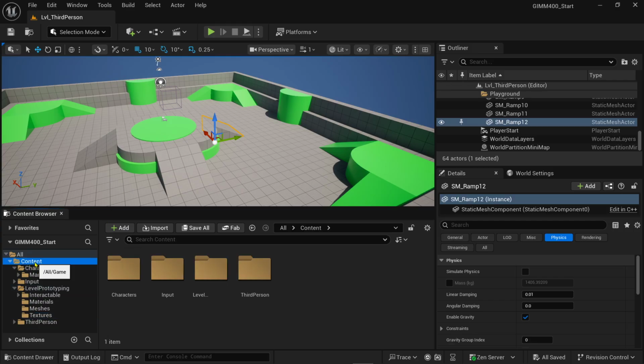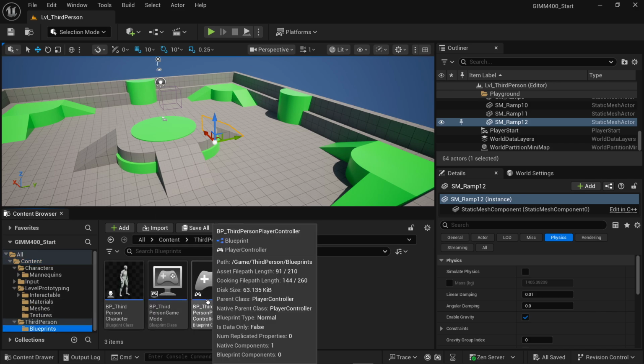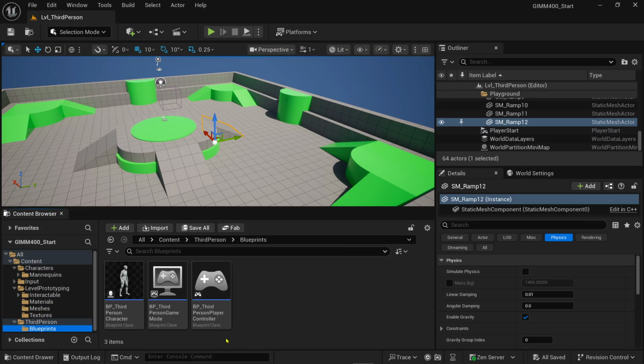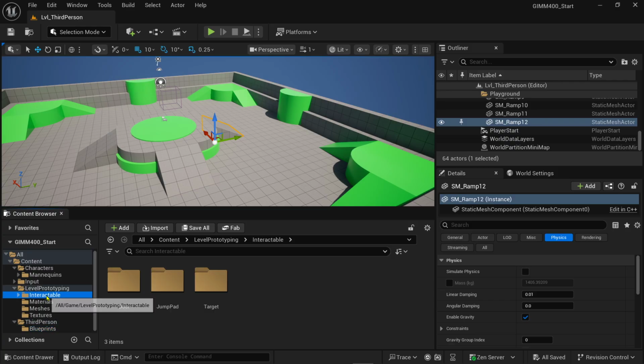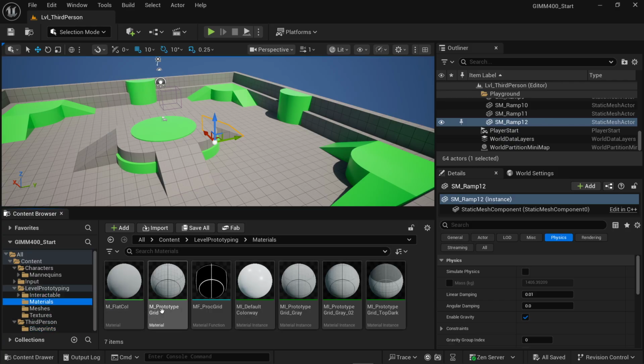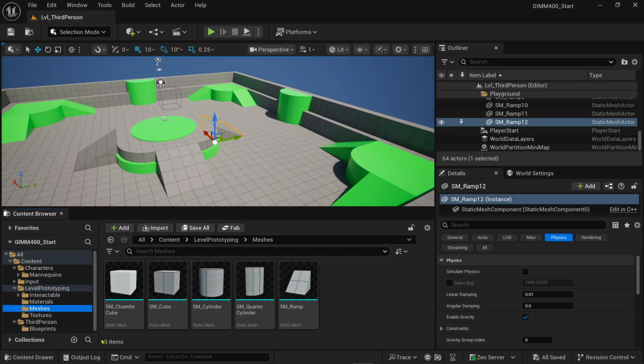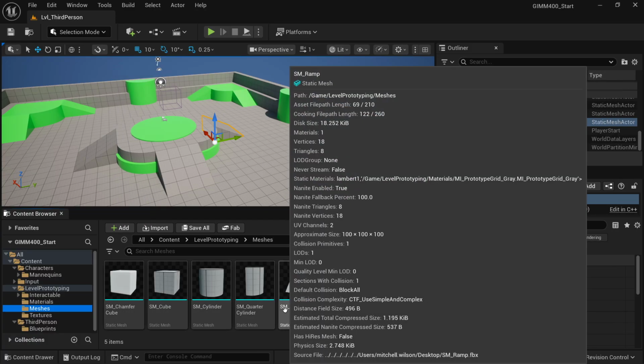Okay, so what other things I want to make sure I show you here? We have our folders. We got blueprints. You'll notice a naming convention on a lot of things. BP underscore is a blueprint. M is a material. SM is our static mesh.